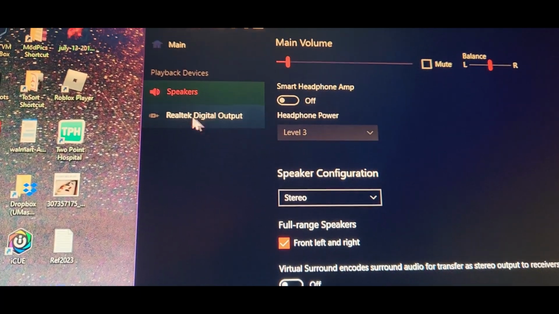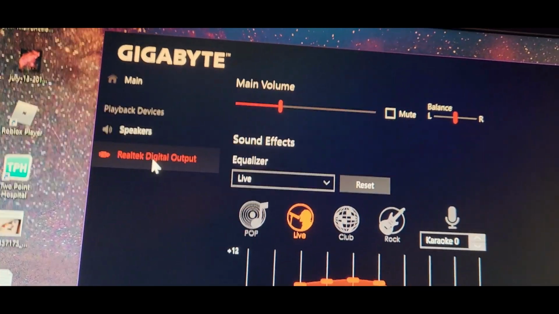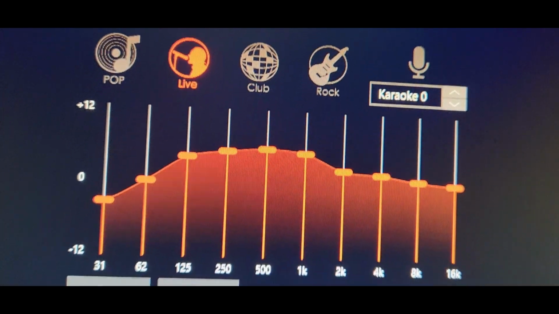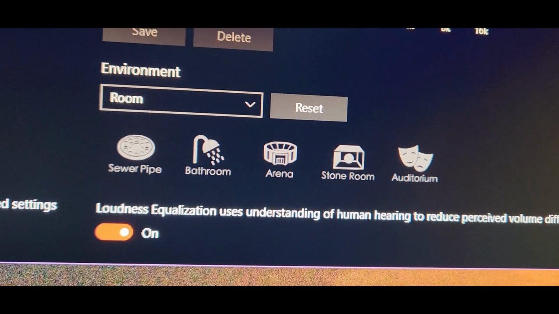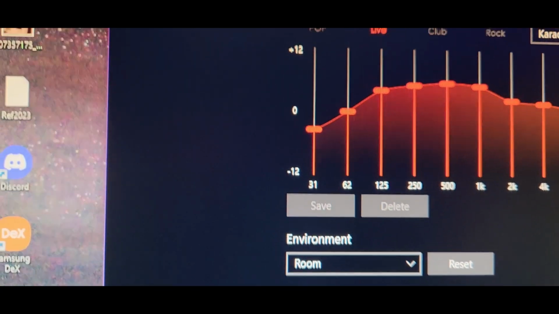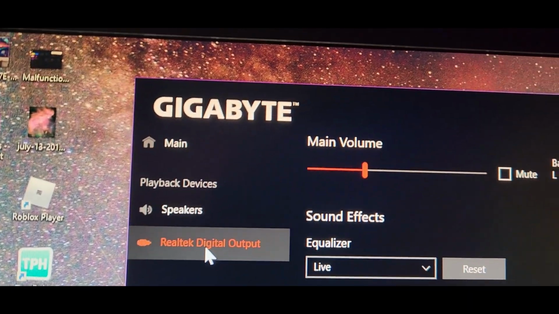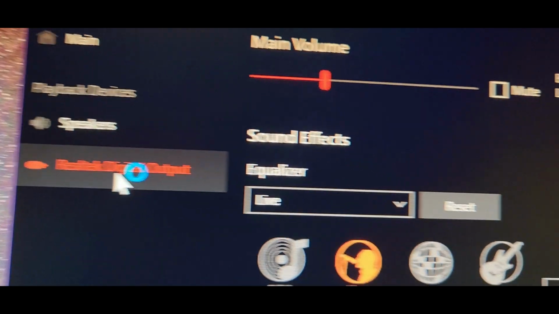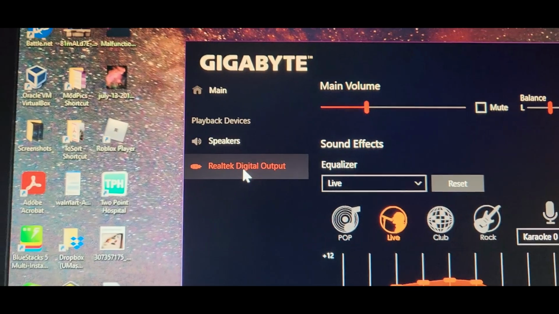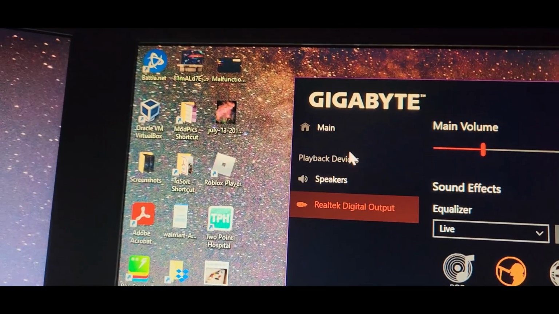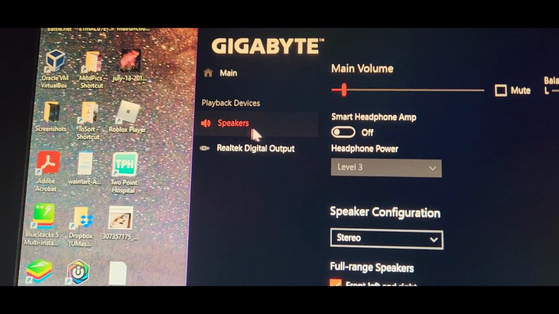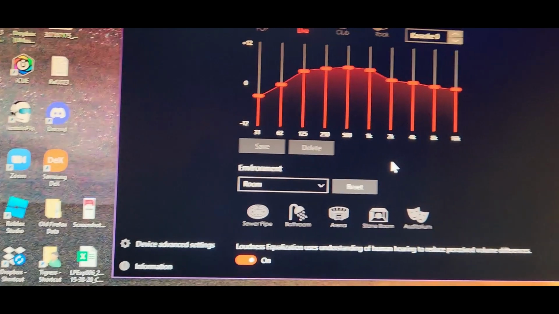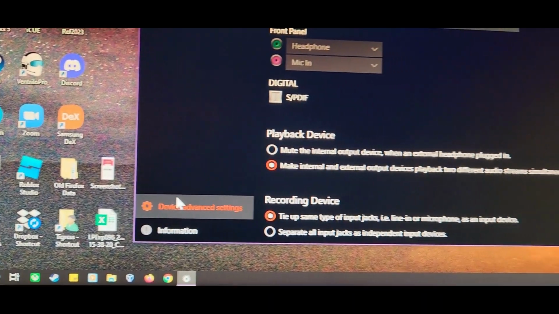And then under the Realtek digital output, which I find interesting, is where you'll find the equalizer and the environments, because as you see here, you've got the equalizer and then it shows the environments down here. And of course, loudness equalization. On my computer, for the MSI Realtek software, it shows both on speakers and the Realtek digital output these options, where this one only shows it under this and not under the speakers. However, even though that's the case, when these are enabled and in use, they do make a difference, even still. So I don't know how or why that is. It just is. There's also some advanced settings as well.